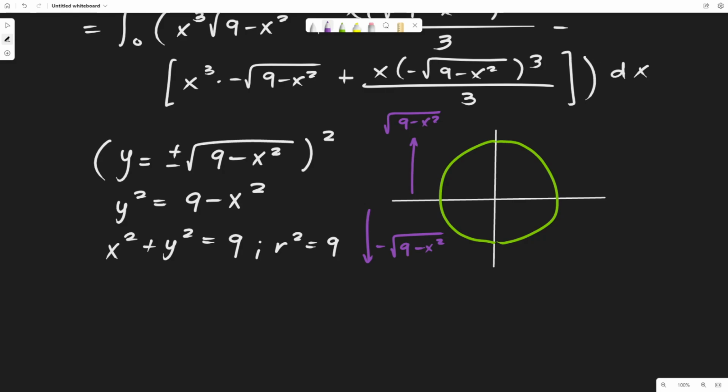Now, how do we figure that out? We need to know the boundaries of x, from the boundaries in terms of y. Since this is a whole circle, for x we take the half. Here, the radius is 3. So, we can now look for the value of x. Here is where we start. x is 0.